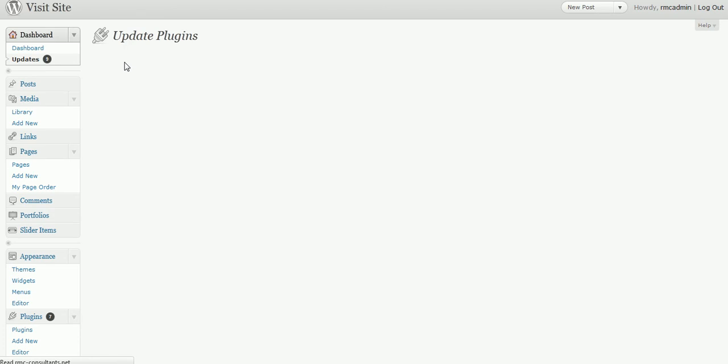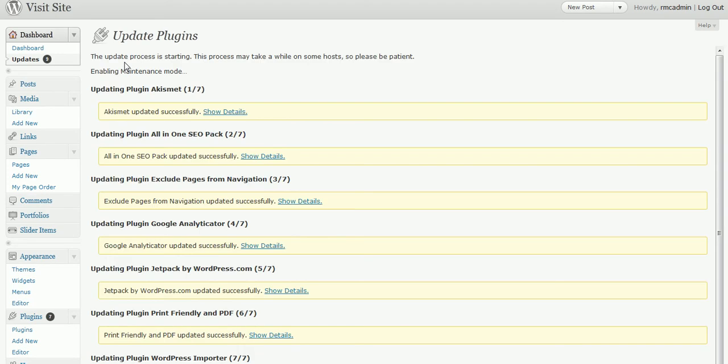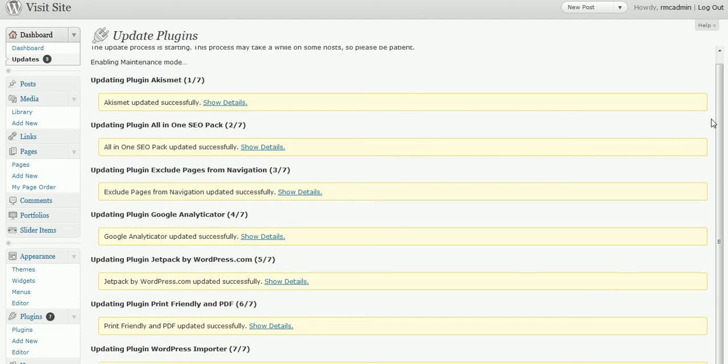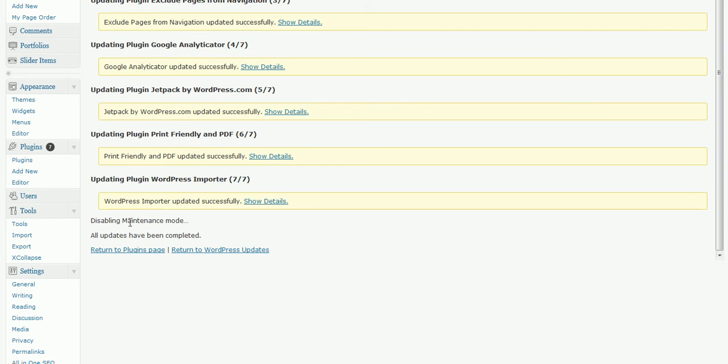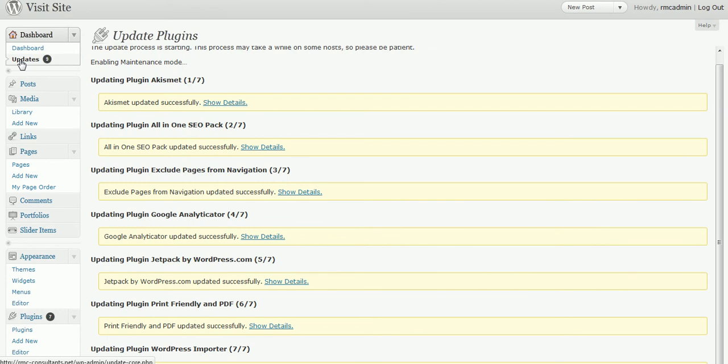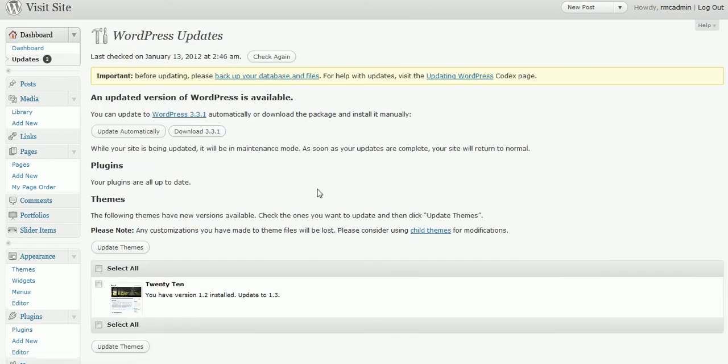When you do an update of a plugin or WordPress, it puts your site into a sort of maintenance mode. So the live version would be going into maintenance. If someone hit it right there, you can see it says enabling maintenance mode. For those 3 or 4 seconds that it took to do all of them, you'll see that we're in and out of maintenance mode. So now that our plugins are done, we can go back to updates, and it should have a smaller number there.